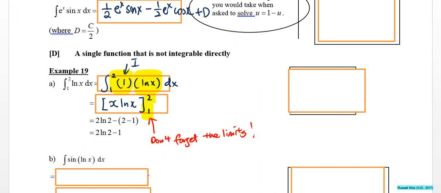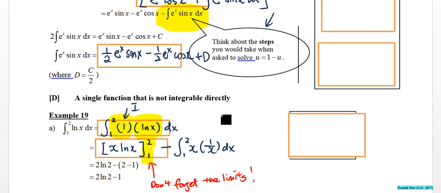IKID. Minus integrate 1 to 2 of x. X is kept. Differentiate ln x, I'll get 1 over x. Wow, nice, this is the best. Am I right? Integrate x times 1 over x, you get 1. Integrate 1, you get x. So when you apply the limits x, 2 to 1, you get 2 minus 1. Answer very nicely, we can get our final answer.